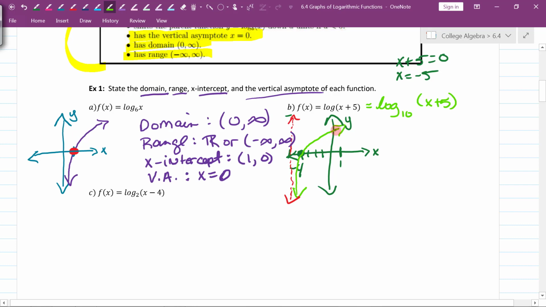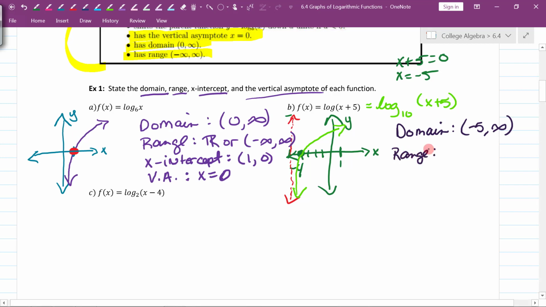I don't know exactly where it's crossing my y-axis. I don't know the y-intercept, nor am I being asked to calculate it, so I'm not going to worry about it. Since this is a sketch, I'm not going to label that point because I don't know exactly where it occurs. So I need to write down my domain. My domain, if you look, is going to come all the way over here to -5 and then positive infinity. So -5, positive infinity. And your domain is always going to be referenced off of your vertical asymptote, and that's always going to have something to do with your shift right here. So the next thing I need to know is my range.